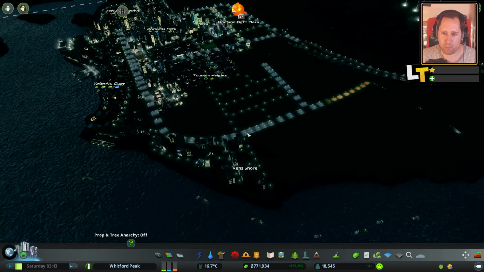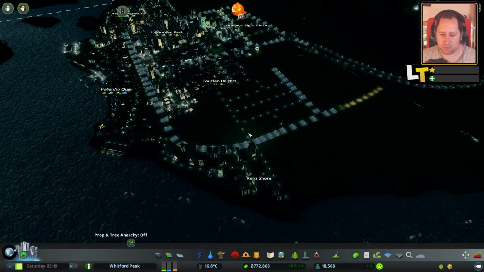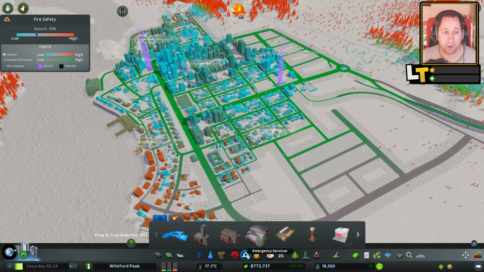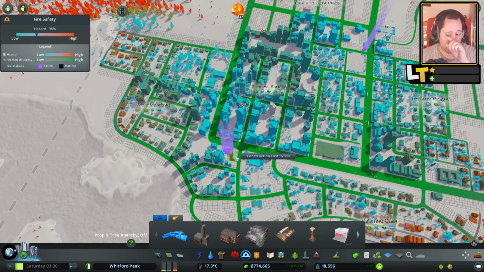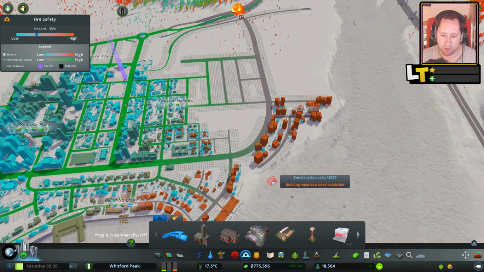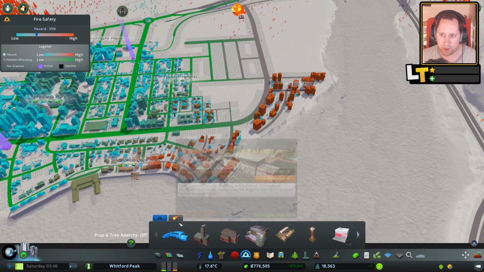Right. What was the next thing to do over here? So offices, schools. Okay, yeah. Schools and also fire. And also emergencies. Okay, we have got good fire service going on because I know I put down that other fire station over here. So that's under control. Renz Shore, not so much though. We've got a little bit of fire issues on this side of town. And we do need to think about that.